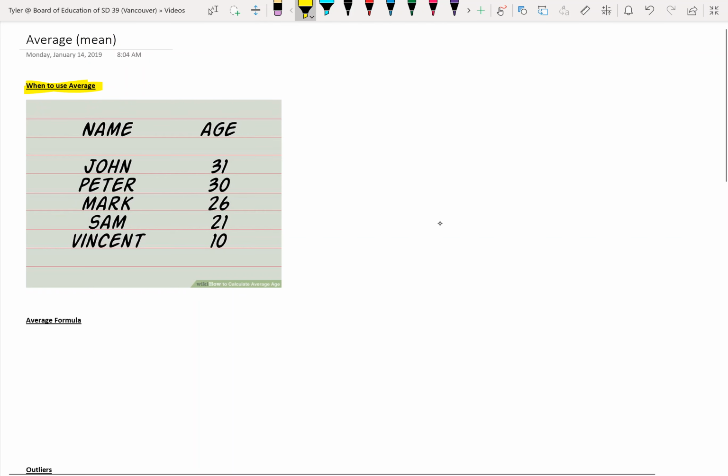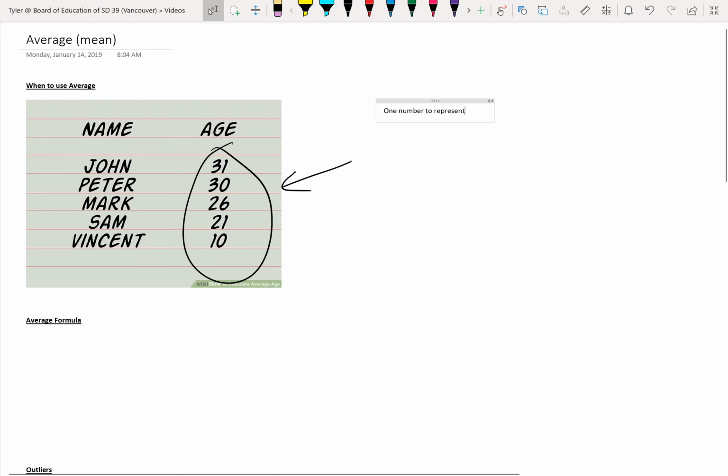The idea for average is that if you look at a number like that, you can understand 25. You can picture 25 marbles or what 25 years old looks like or 25% on a test. However, when you have a group of numbers, it's harder for your brain to process what this means and how kind of the entire group is doing. So what we do is we make one number. So average is really one number to represent a group of numbers. Then our brains can better understand it.